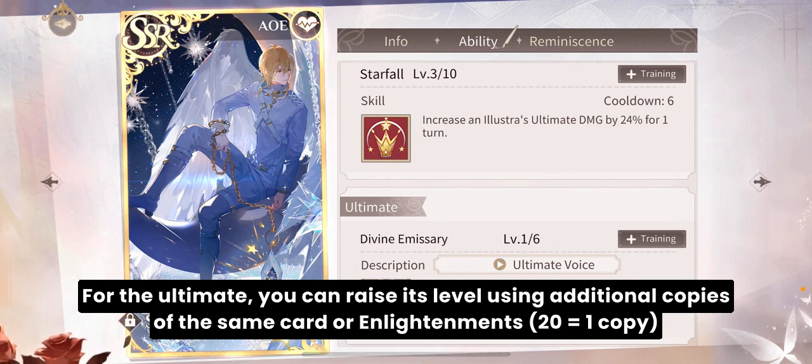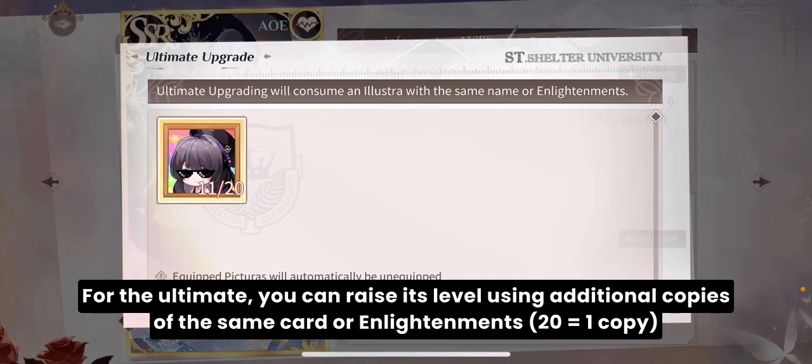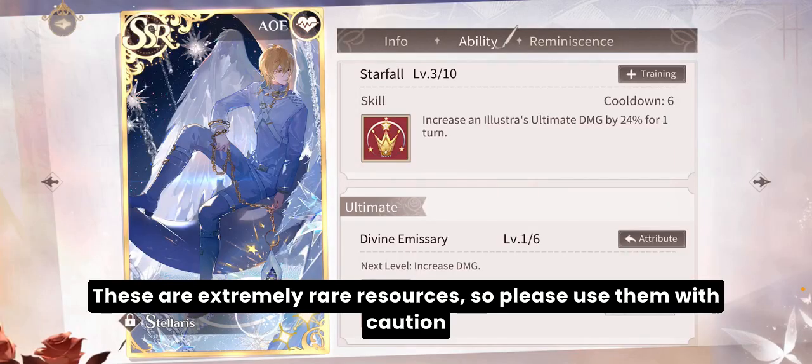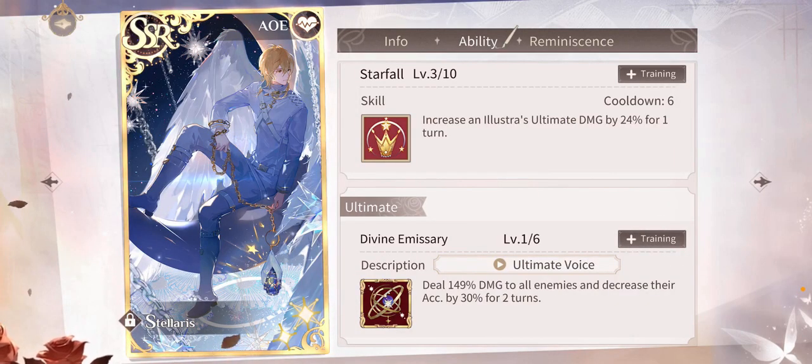For the ultimate, you raise the level by either copies of the same card or enlightenment. So 20 equals 1 copy. These are very, very rare resources, so make sure you use them very cautiously, and don't spend those very liberally.